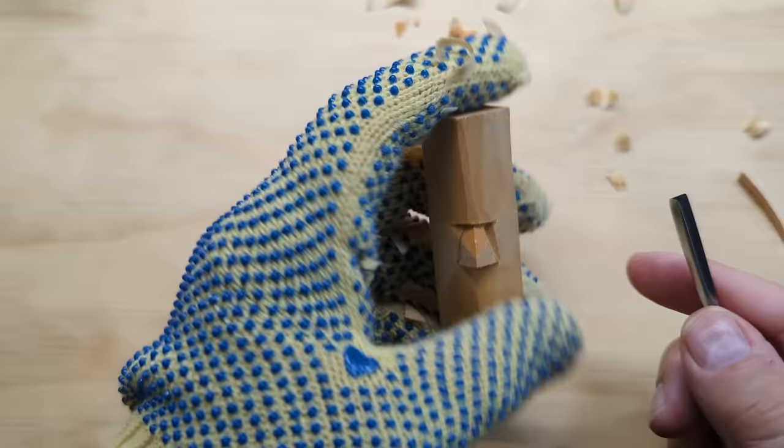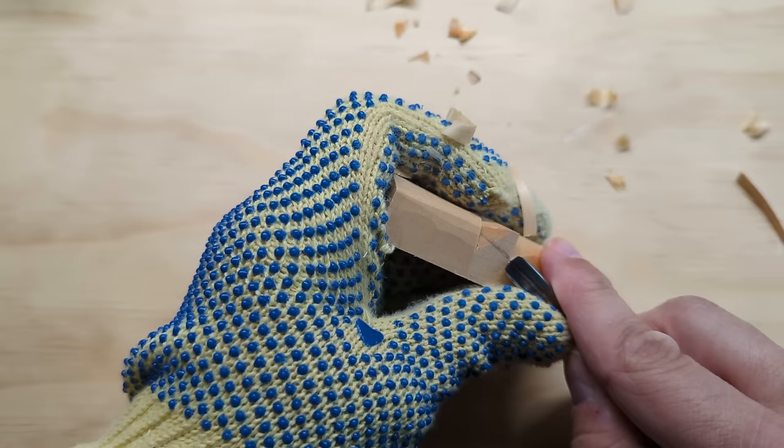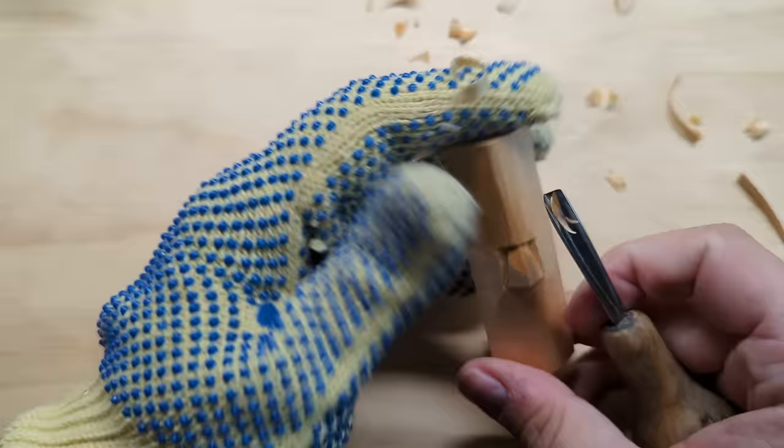That stop cut was perfect. It popped right out. If you forget to do the stop cut, you can do it afterwards, just a little bit simpler to do it first. Same thing here, I'm going to carve right along that line, but then tip to the left, straight into that. Now I've defined the outside edges of the nose.